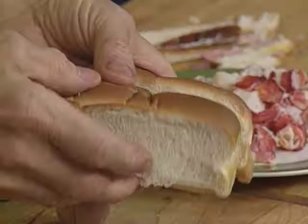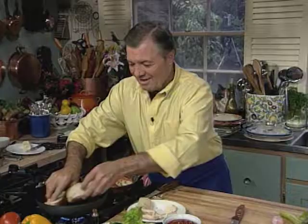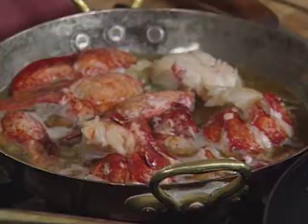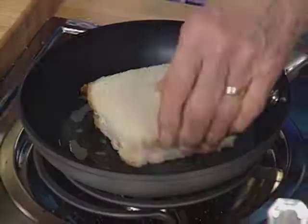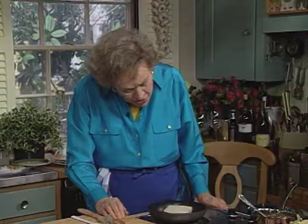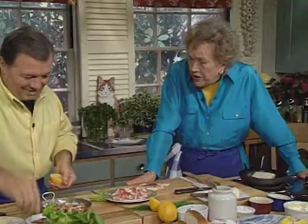While yours is cooking, I'm going to start on a lobster roll on this side. I'm using those hot dog rolls. When I worked at Howard Johnson's, we used to have a lobster roll done in there, so we're going to have the real Howard Johnson one. We're going to do two lobster rolls — one cold, one hot. I have lobster pieces here in melted butter. You have to heat them slowly so they don't get tough. I'm putting my sandwich in here and pressing it down a little. I'm putting some cracked pepper. Cracked pepper and lemon juice — that's the way they did it at Howard Johnson.